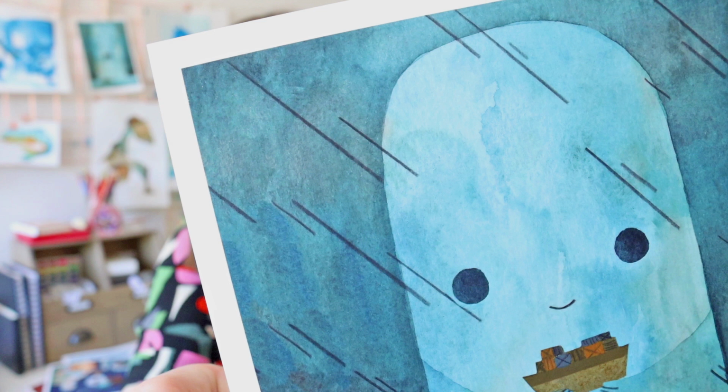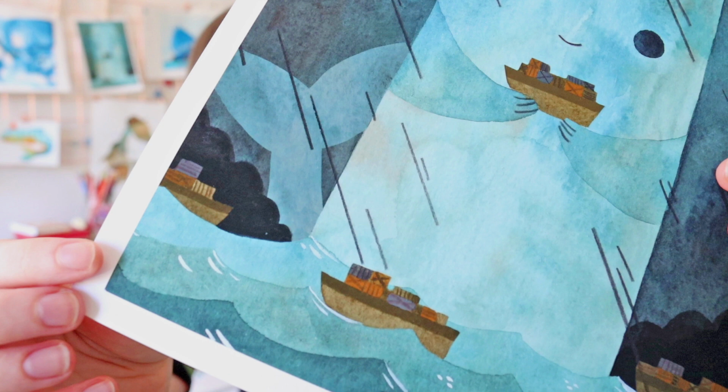I have been using the Canon PIXMA Pro 200 and it is such a good printer. I've actually been using the matte premium photo paper for this and it's such good quality. I'm really shocked that it looks so good. Have a look, look at the watercolor detail. It's just so nice. I really wasn't expecting that much variation in the paper, seeing all the texture from the watercolors, but apparently I was wrong and it looks really cool.